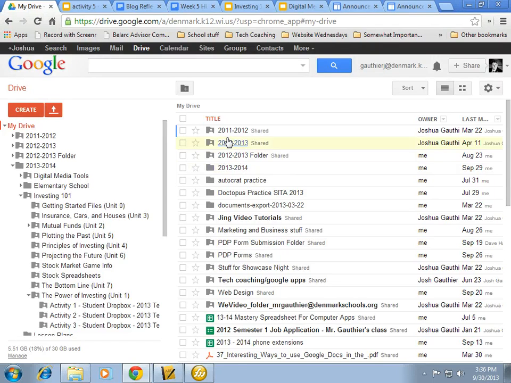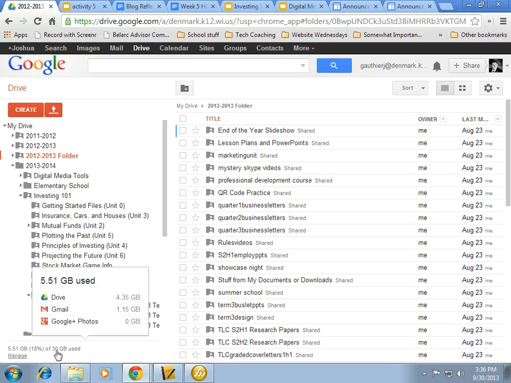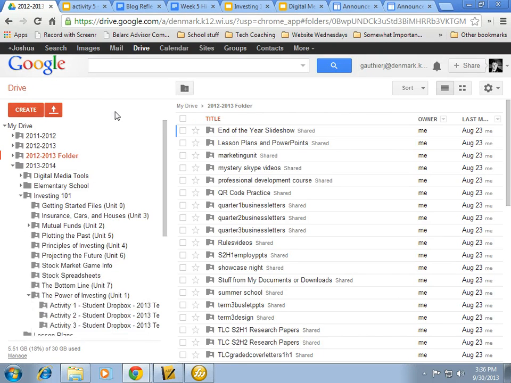As a matter of fact, I've done this in the past. I've taken my entire folder that I had on my desktop for 2012-2013, and I have simply just uploaded the entire thing, including all the folders inside of it. Makes it really nice and easy to take care of a lot of files at once. You grab everything, and it's a nice way to store things in the cloud. Plus, having 30 gigabytes of storage with Google Drive, it is plenty of space to house a lot of stuff.